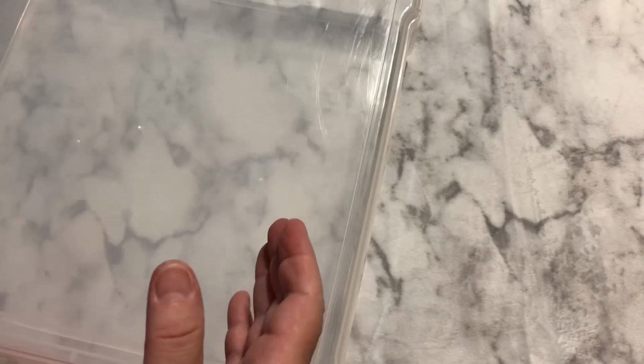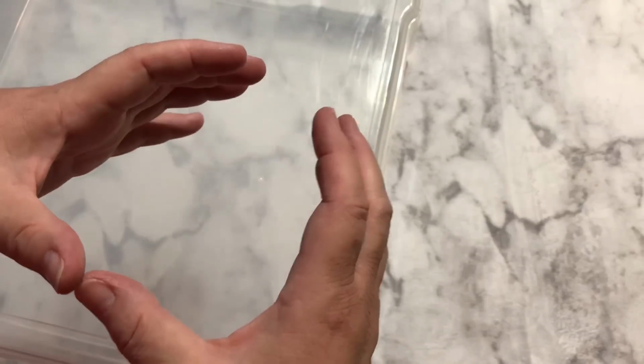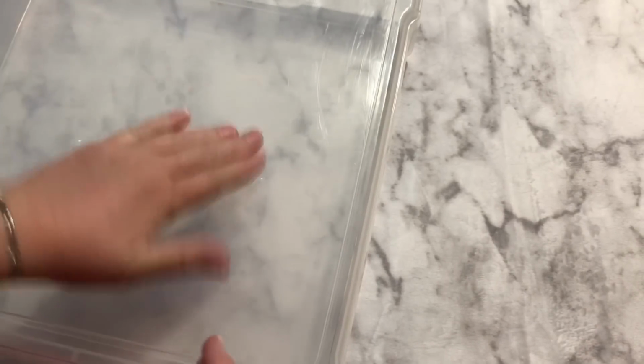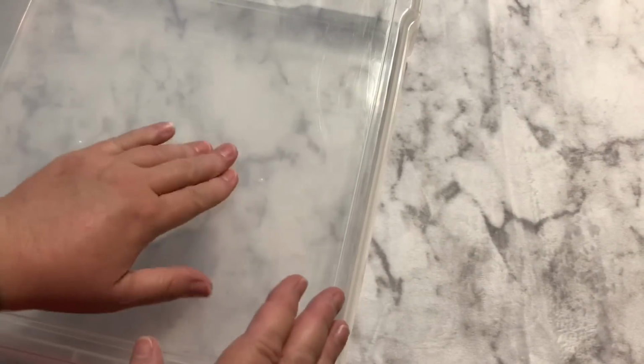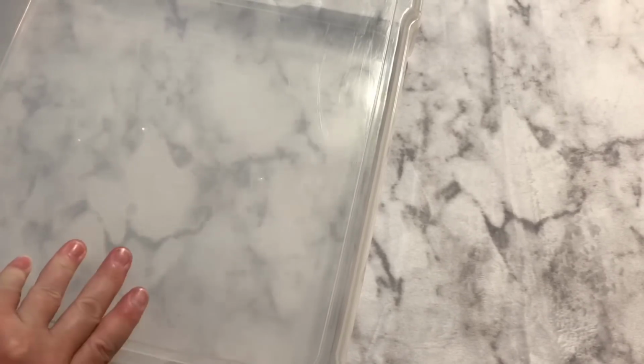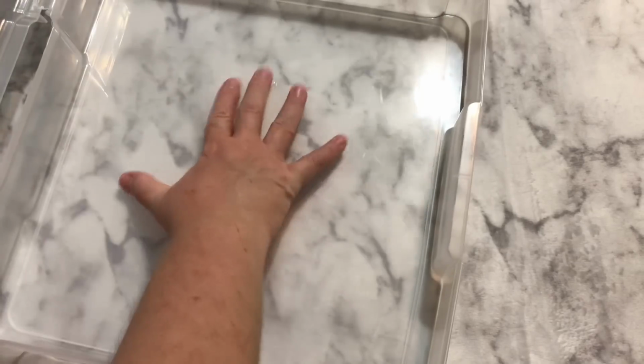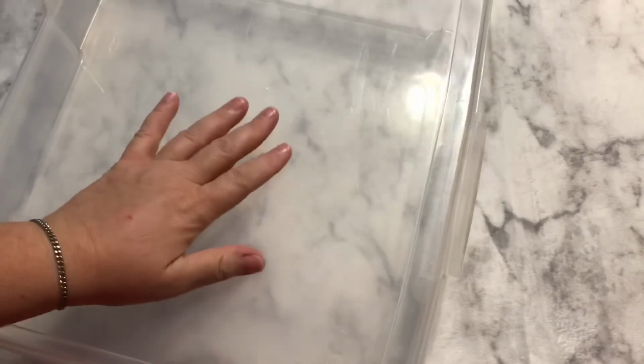You could probably find them at Walmart or anywhere, but I know Dollar Tree has those little round lights that you push on and you can push off. You can buy the batteries there and everything. So for like $2, you can get a couple of those and do that. You put that inside here. You put your little lamp thing in here, and then you close this up.